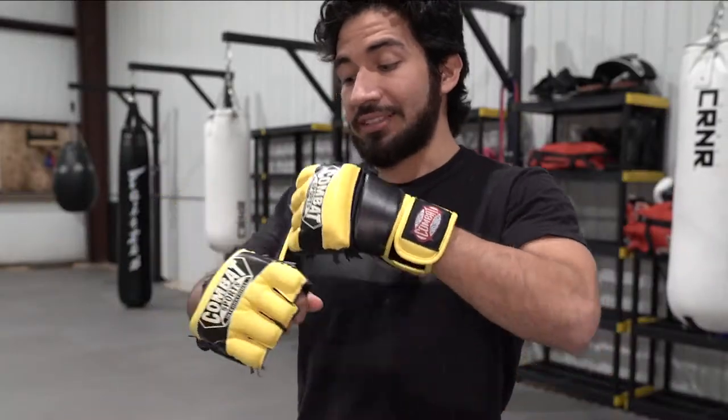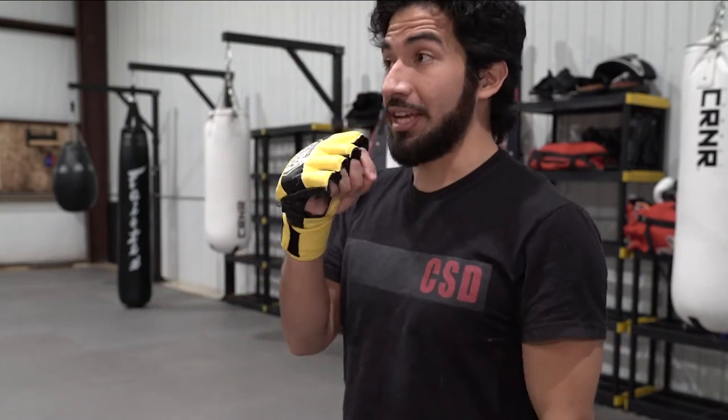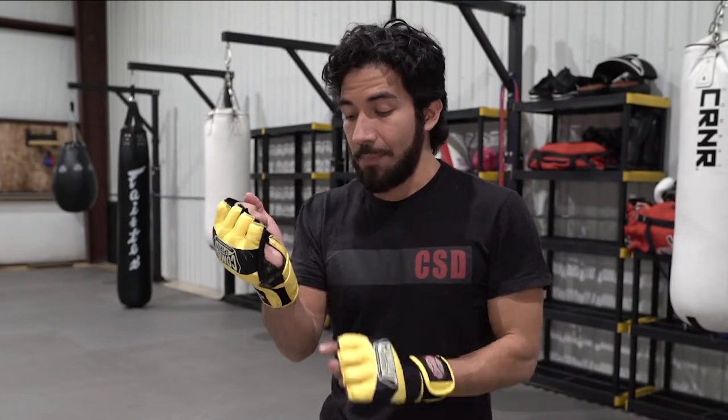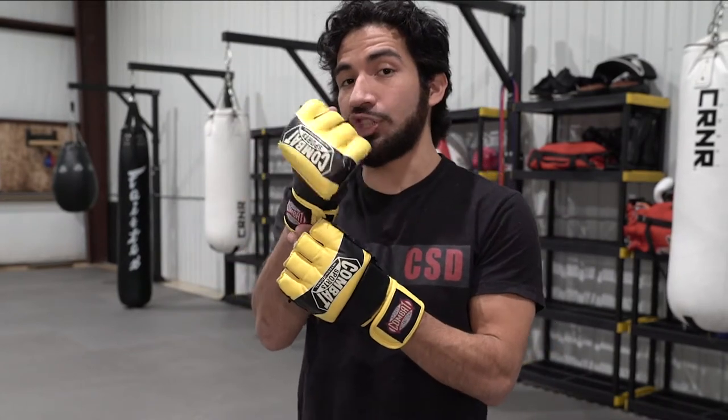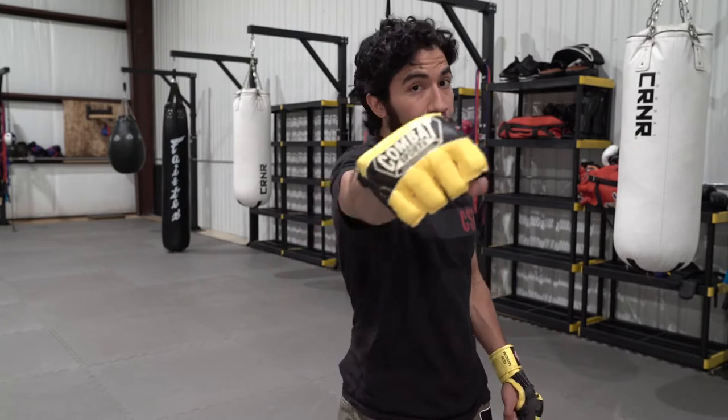First of all, I really don't like the wrist support — or rather, the lack of wrist support on this thing. Because of how high up this goes on my hand, I don't actually feel like my wrist is supported at all when I strap it up. I can move my wrist any which way with no protection happening, which yes, I'm a big advocate of proper punching technique and should know how to throw a punch without shattering my wrist. But if I'm going to pay money for these things, I want them to protect me at least somewhat.